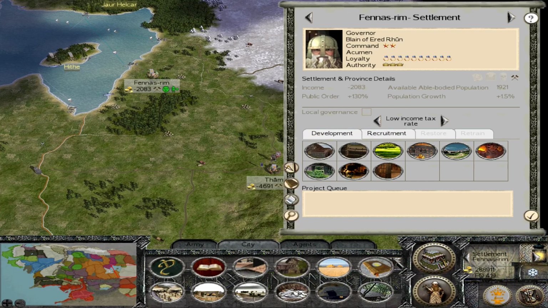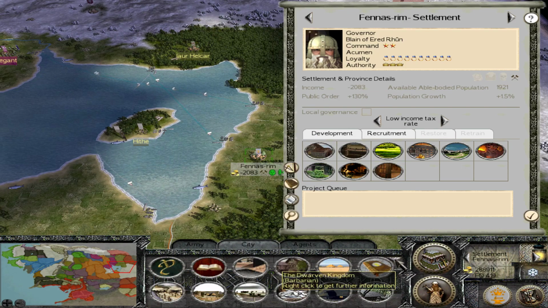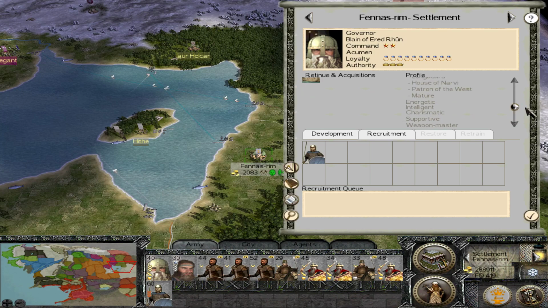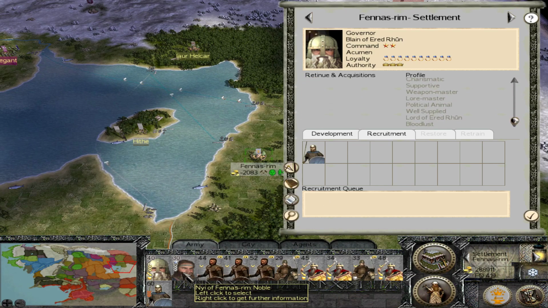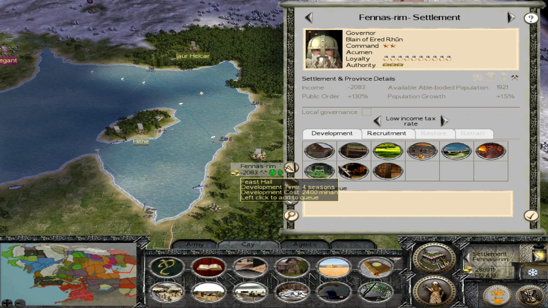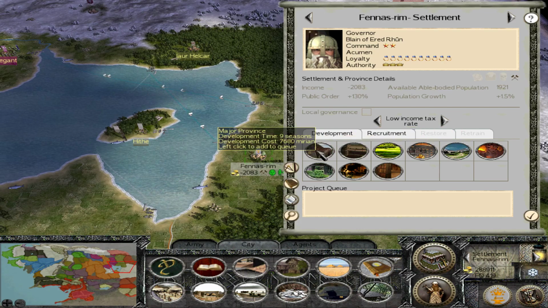Okay, now, in order for us to make most use of this, we do have ports, which is very nice. But we are going to want to get to this major province level at some point. He is, let's see, he's not even the Lord of Fennis Rim. But I think he's giving us some benefits in terms of discounts. Possibly. Or possibly it's all the construction buildings we've done.